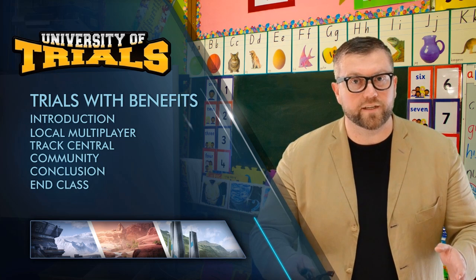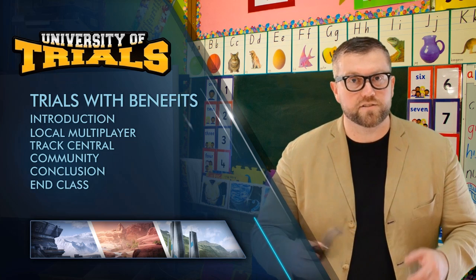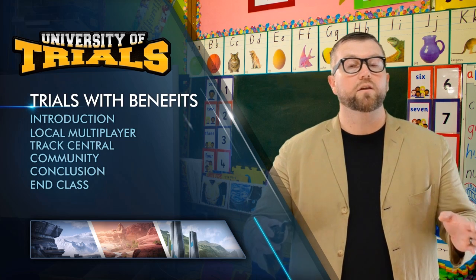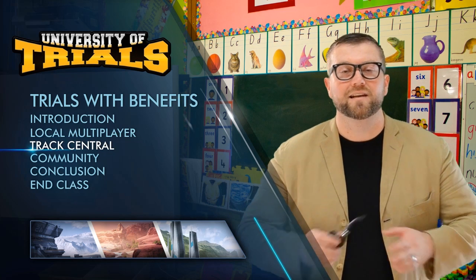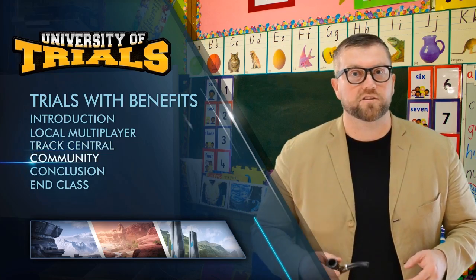Welcome back to Lesson 3 of this Trials Fusion edition of the University of Trials. In today's class entitled Trials with Benefits, we're going to teach you about how to interact with your friends and get stuff for free. Firstly, we're going to take you through Supercross, the local multiplayer mode. Then, talk a little bit about Track Central, a place where you can download or create just about anything you can imagine. And finally, give you some insights into the Trials community.